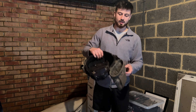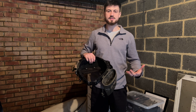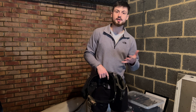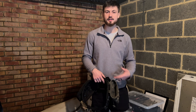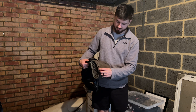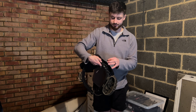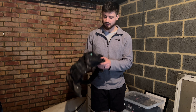I have a dump pouch on my front left hip — sometimes these games have tags and tokens you have to collect, and those go in there. I also use it for admin when I don't have time to reach back. I have an admin pouch with a bungee elastic to keep it tight, with additional storage at the front — I usually keep my barrel cover there. On the belt I also carry two 5.56 mag pouches from Amazon, and those fit my mags perfectly. On the back I run an admin pouch.